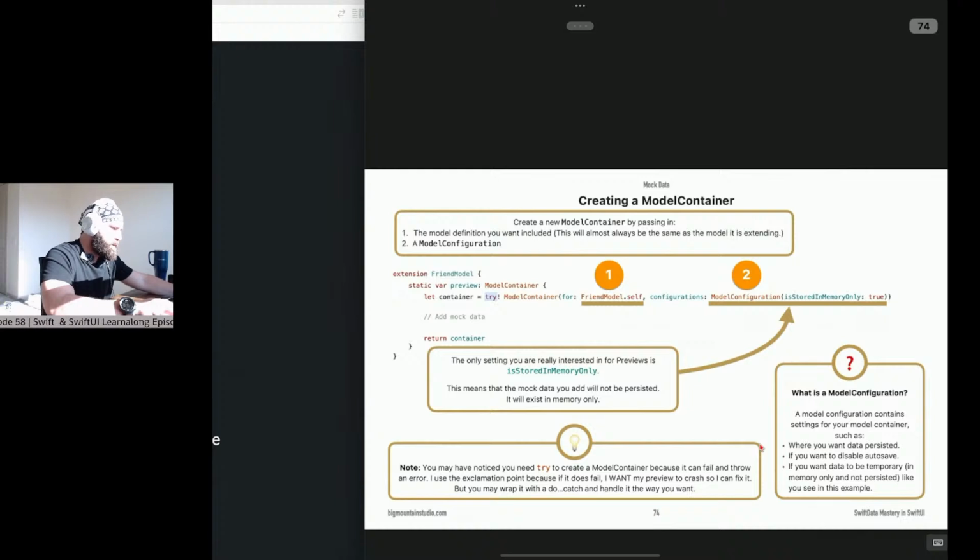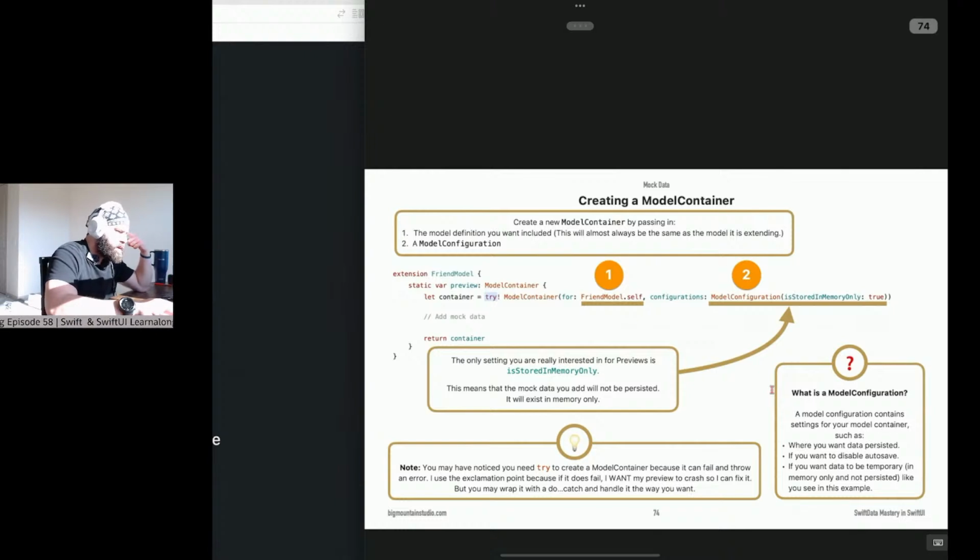A model configuration contains settings for your model container, such as where you want data persisted. Okay, so we can give it the path. That's cool. I have to use my onboard drive if you want to disable autosave. Oh, that's right. By default, it's doing some kind of autosave.